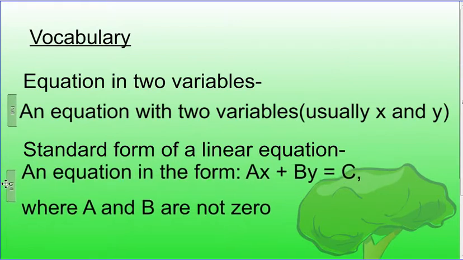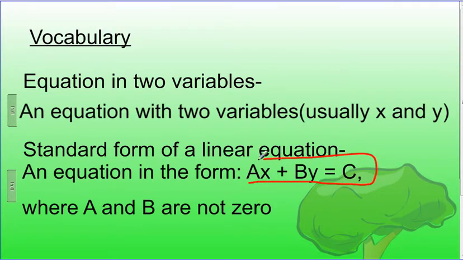When we were talking about the standard form of a linear equation, this is literally the name of the standard form. It looks like this. It's ax plus by equals c, where a, b, and c are usually numbers. A and b are not 0. So, for example, this could be like 3x plus 2y equals 8. That is in standard form of a line. And we're going to be learning quite a bit about different forms of equations before too long.